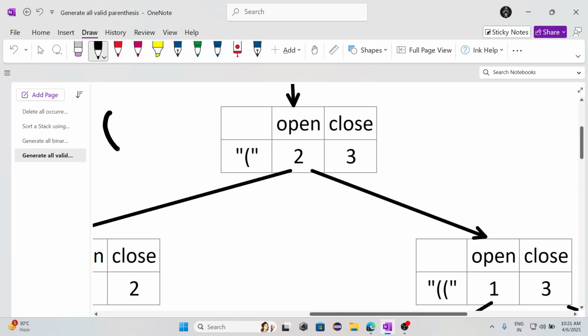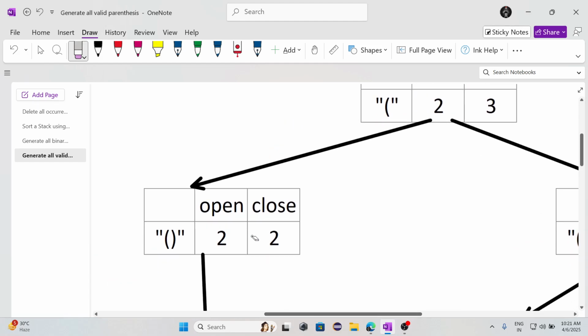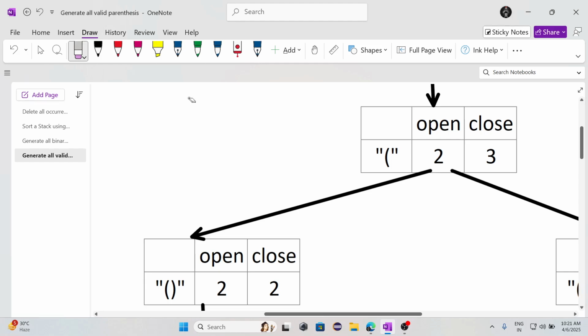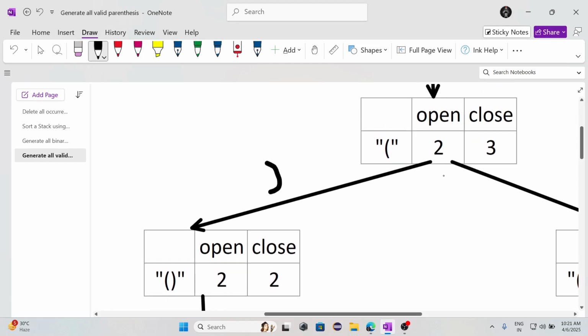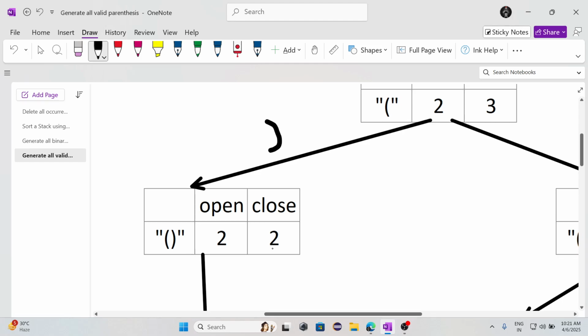Now we will append to the original string. Here we will append the closing bracket to the string. Then the count of close will be decremented by 1, that is, it becomes 2.